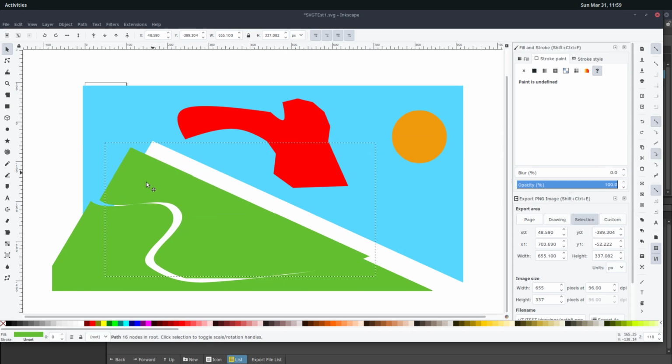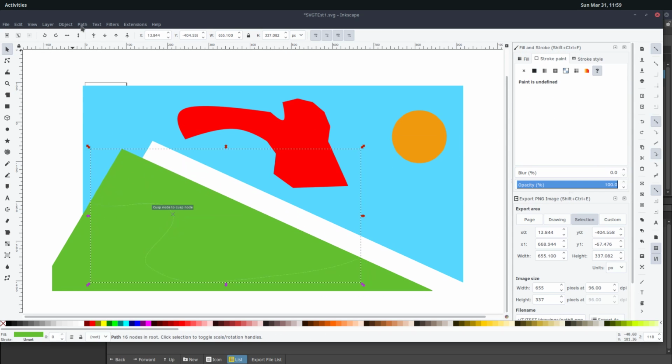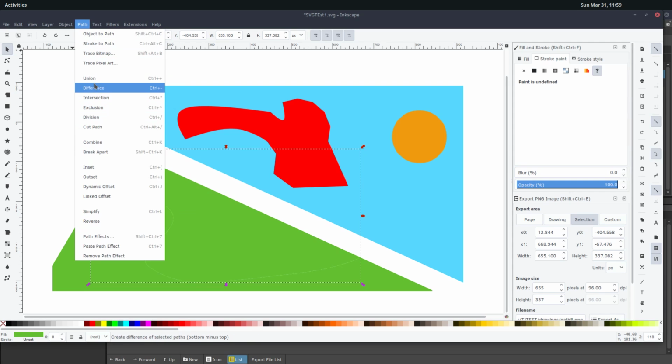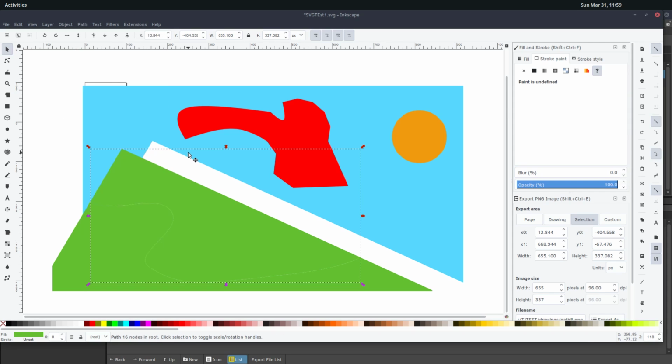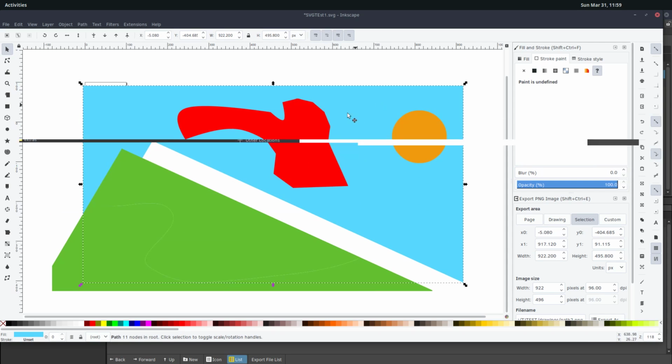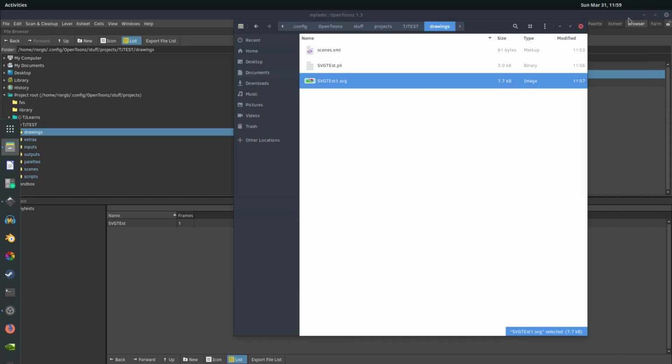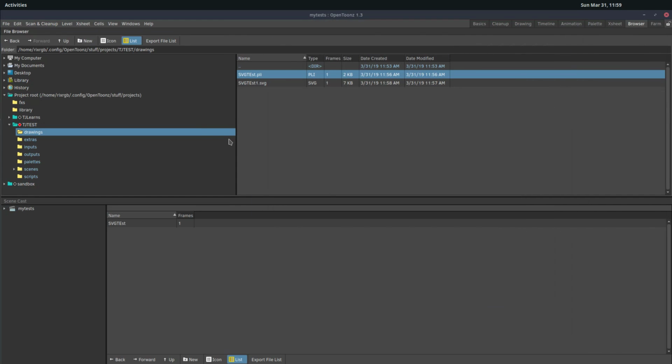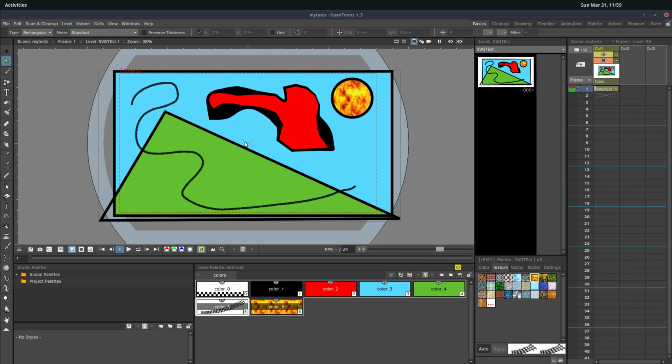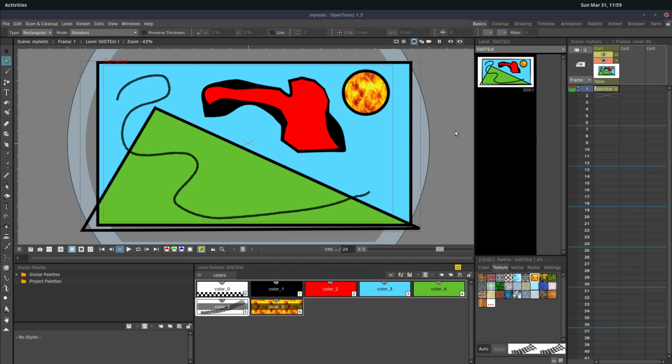But you can, we can come over here and merge some of this stuff together. We can go object and we can merge or do union on those. But I just want to show you, this did bring over some information for this SVG file that we could put in a web browser or bring into other programs. So just be aware that that is kind of a workaround option for now. I expect it to be maybe more intuitive in the future for doing this, but that is one way you can get an SVG file out of OpenToonz with some of that vector information still attached.